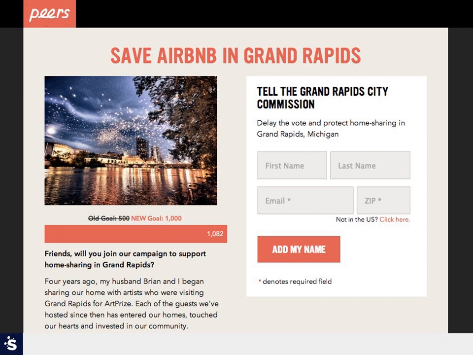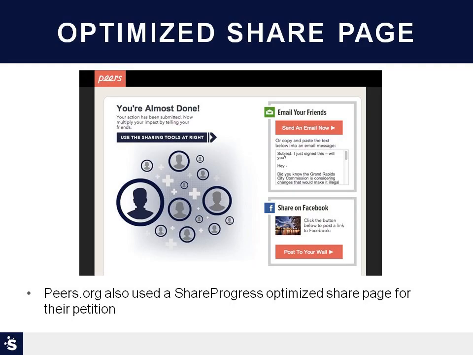And similarly, on our share page, a lot of our testing has been to try to make it very clear what needs to happen there. Not tons of things going on here. There's an arrow pointing you where you need to be looking on the page, and then a big button if you want to send an email to your friends, and a big button if you want to be posting it on Facebook. So again, making sure that it's simple and clear.